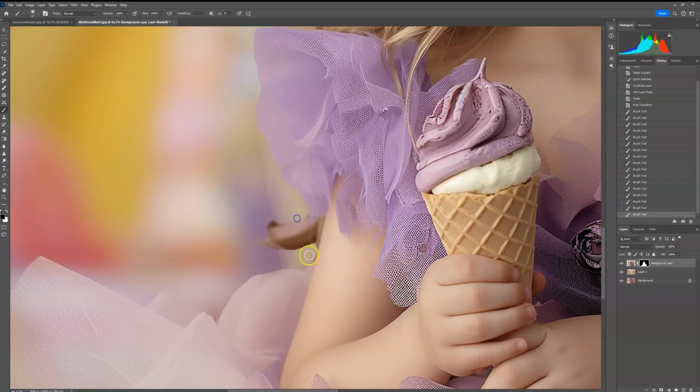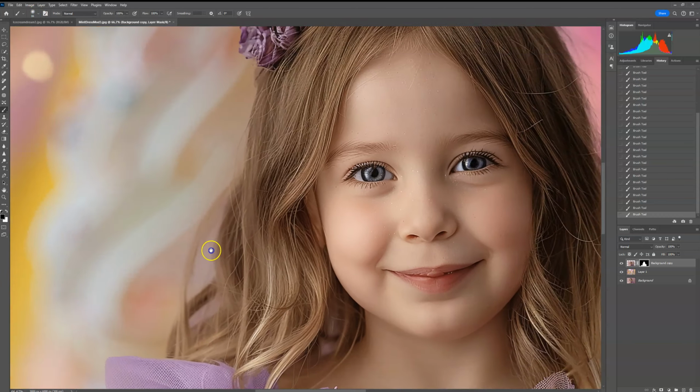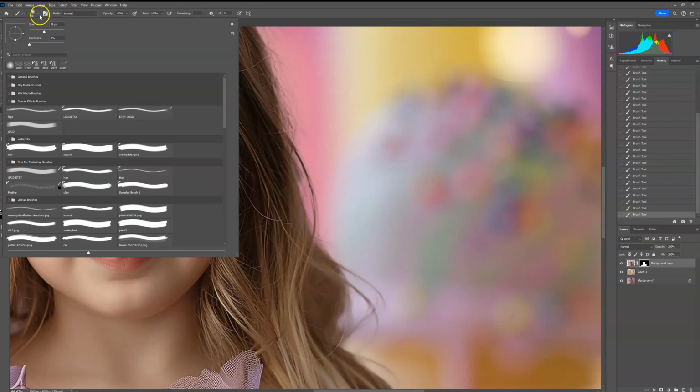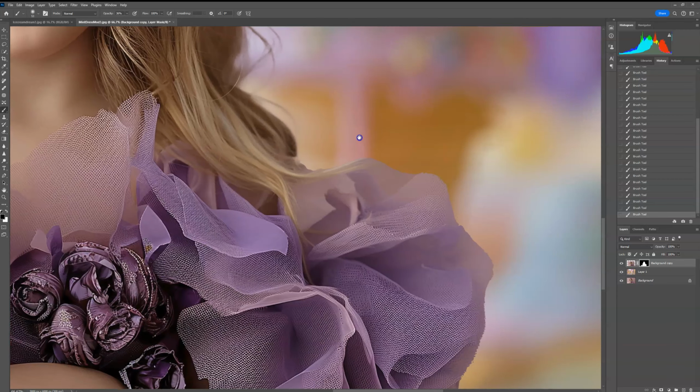I still want it to be blurred because this is a very shallow depth of field image, which is what you're going to need to work with these backdrops unless you add a lot of blur to the edge of your subject. Okay, the hair looks pretty good. There's a couple, okay, lower my opacity and just brush that in just a little bit. Clean up the edges here a little bit more.